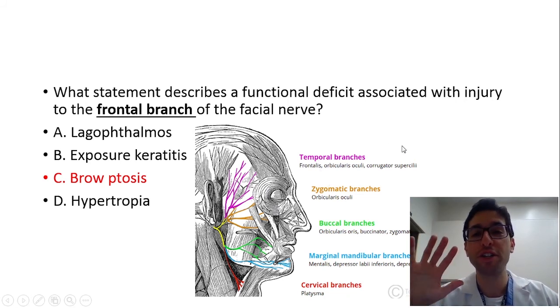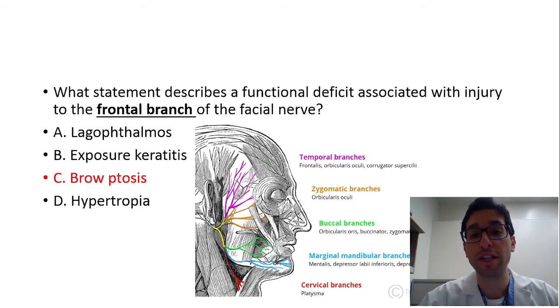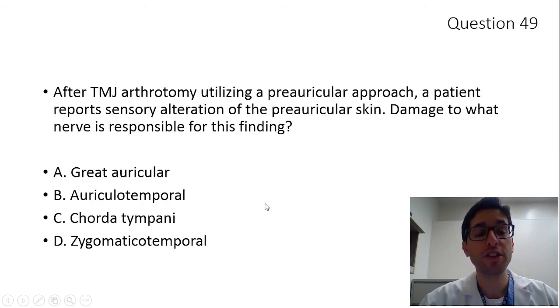So let's just review. Remember, there are 5 branches of the facial nerve. 2 zebras bit my cookie. Temporal branch is synonymous with frontal. The question uses the term frontal, temporal, same thing. So the temporal branch innervates the brow and the eye. But the zygomatic branch also innervates the eye. So if you knock out the temporal branch, and I don't mean knock out loosely, because we almost never sacrifice the nerve, but usually because of compression and stretch, we temporarily traumatize the nerve. So you do expect a deficit post-surgery of them being able to lift their brow. You get brow ptosis. It's a lot less likely for them to get lag ophthalmos because the zygomatic branch will still be preserved. So that's a good question.